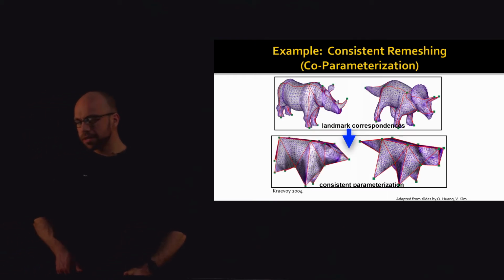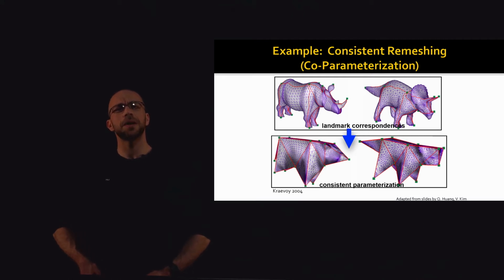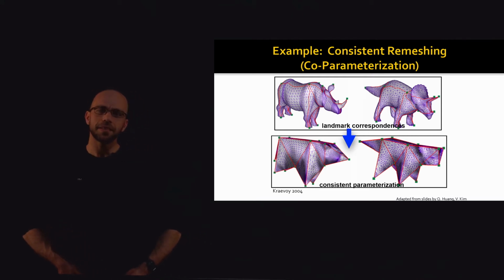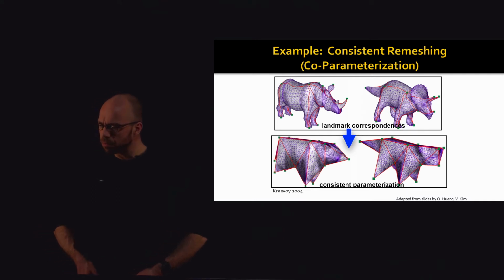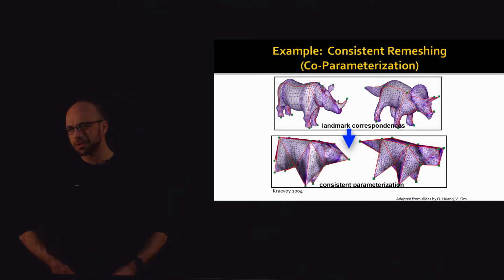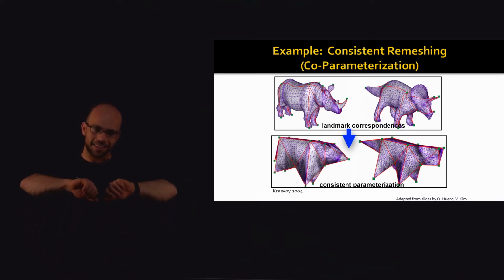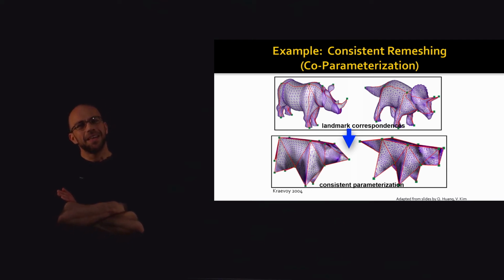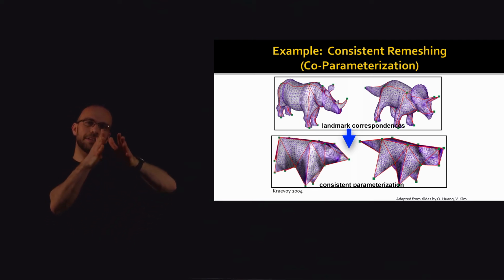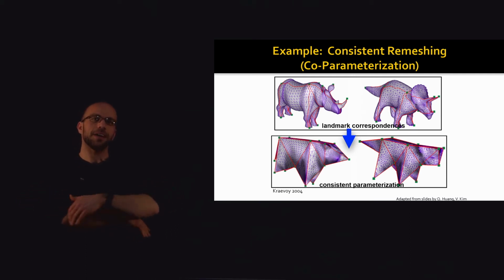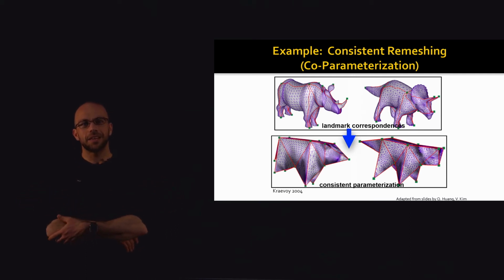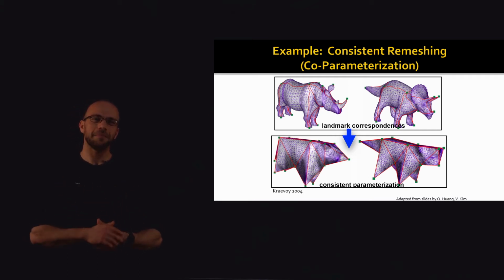One of the earliest strategies, and I think the most natural, is a strategy called co-parameterization. Now, the basic idea here is that we've briefly mentioned in this course, it's not really a geometry processing course, so we didn't have many lectures on it, but when we have a surface of disk topology, meaning that it's kind of like a deformation of a ball in the plane, then we can take that disk topology surface and parameterize it in a bijective way onto the plane. Meaning that we can just compute a mapping into the plane that maybe minimizes distortion of that map.